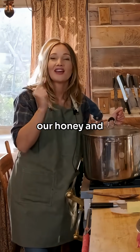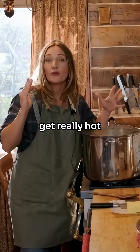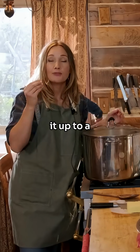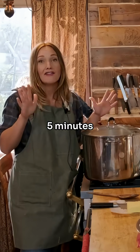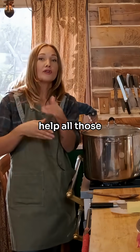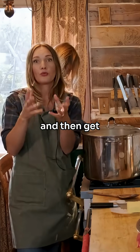We have our honey and our sugar and our butter melting in this pan over there, and that needs to get really hot. So we're gonna bring it up to a boil and then try to keep it at a low boil for 5 minutes. And this is gonna help all those sugars to kind of caramelize, melt together, and then get really sticky.